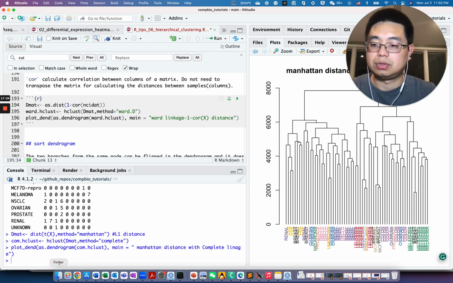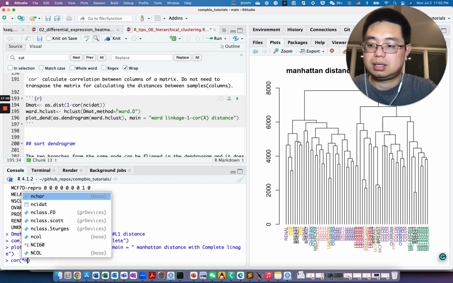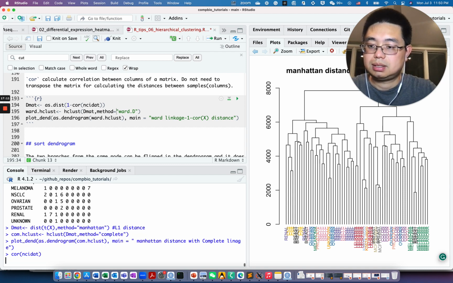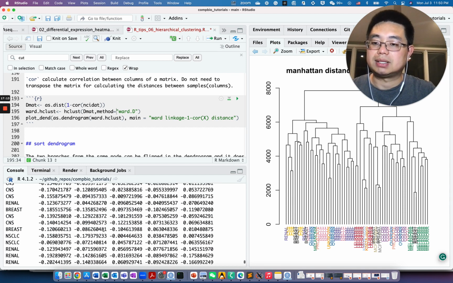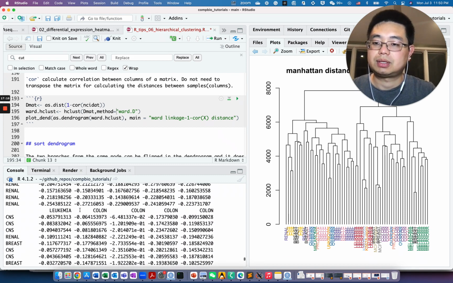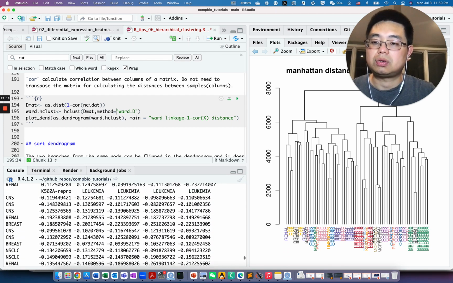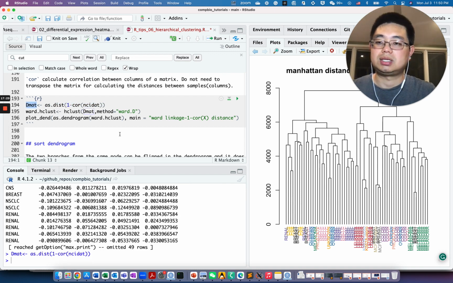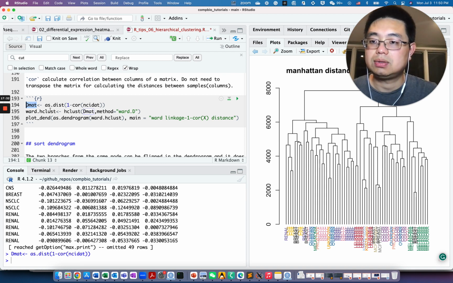If you do correlation on the NCI data, it gives you a pairwise correlation between different samples. And you want to turn this correlation matrix into a distance matrix, a dist object. You use as.dist. Now this is your new distance matrix. Now we can use this one and specify different linkage methods as well.